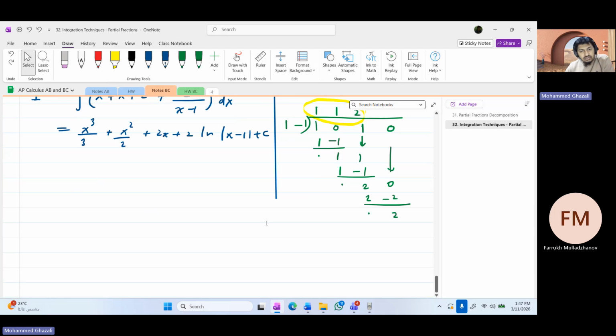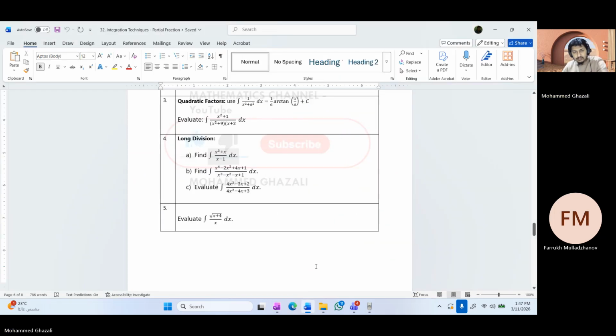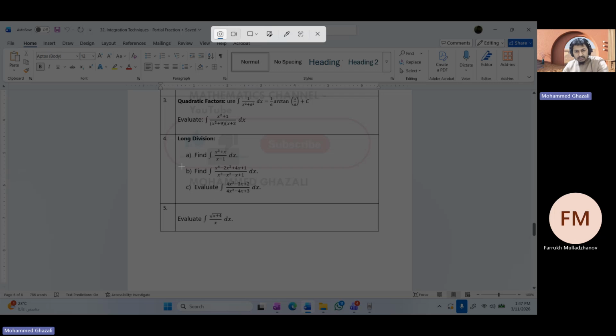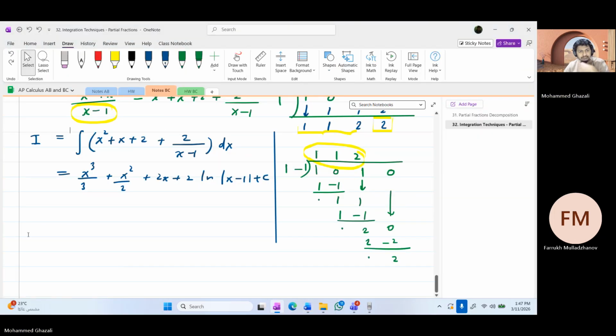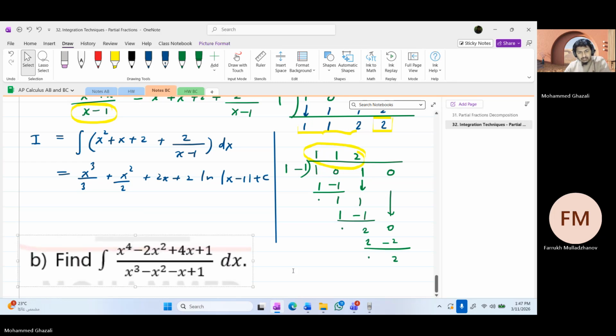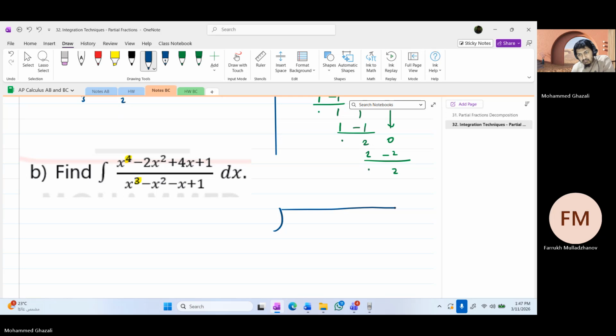Anyways, let's continue. So that's my answer. Answer is done. Let's move on to the next problem. Yeah, I do have examples where you can't do synthetic, like this case. Right, so first we see that the degree of the numerator is clearly bigger than the degree of the denominator. So we have to apply long division. Right? And obviously the answer needs to be x plus something, right?